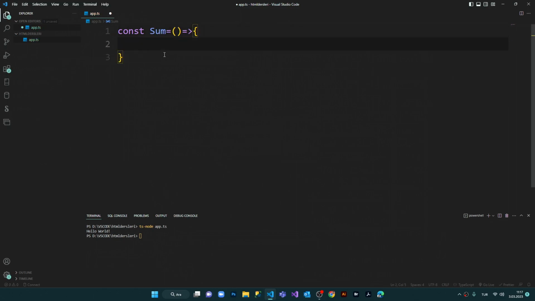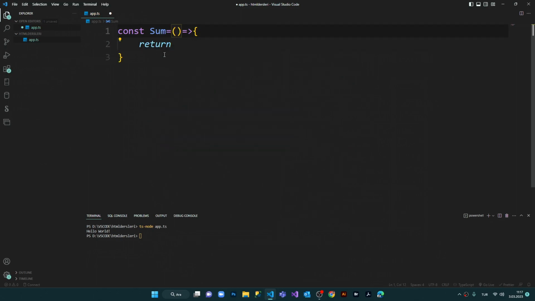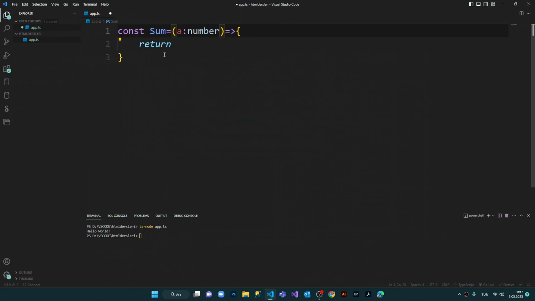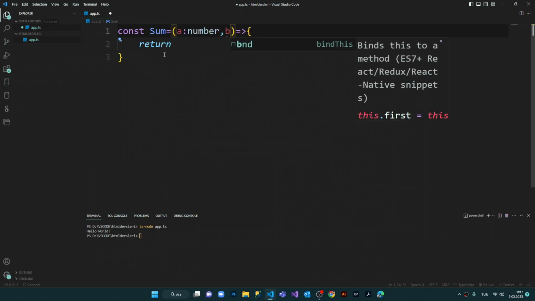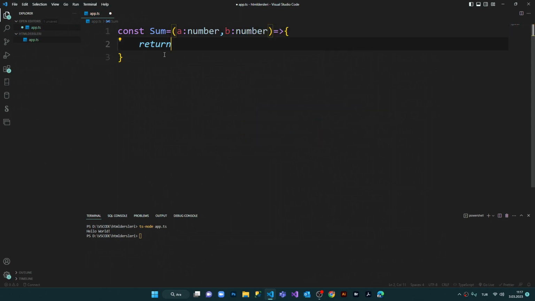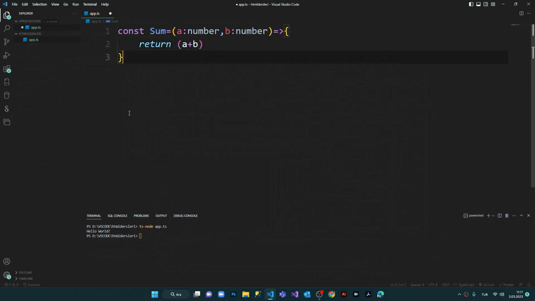I'm gonna return something. Here I'm gonna give the parameter a. The type is gonna be number, a pre-declared type, and the second parameter is gonna be again a number. And for the return, I'm gonna sum the two numbers between them. Okay, deal? That's good.